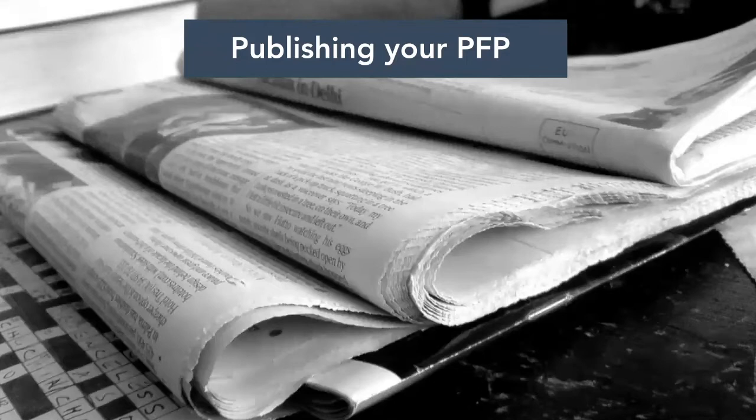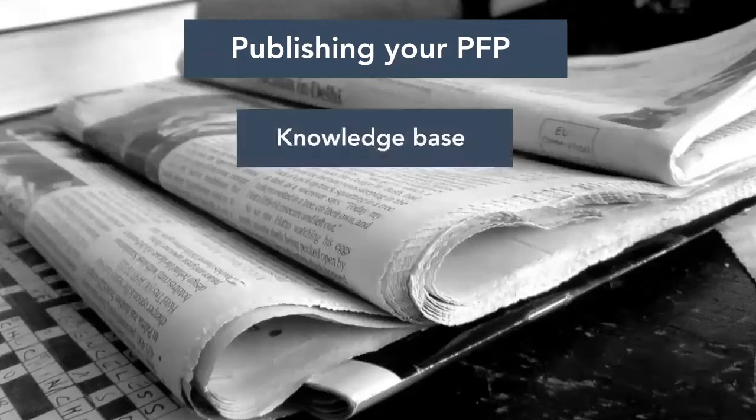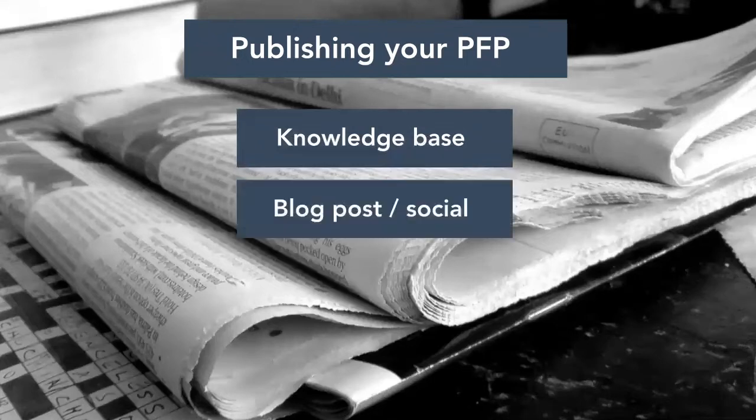And then when it comes to sharing your feedback policy, this is a definite must. Just pop it in your knowledge base if you've got a support area, anything like that. Secondly, I think blog posts go down really nicely, as does giving a shout out on your social networks about your feedback policy. I think it's a brilliant selling point for a lot of companies. Really puts you ahead of the competition. We've got our blog post going out next week, maybe.